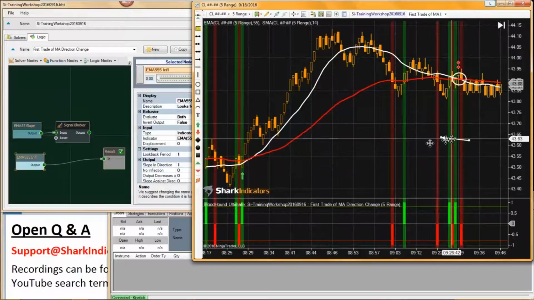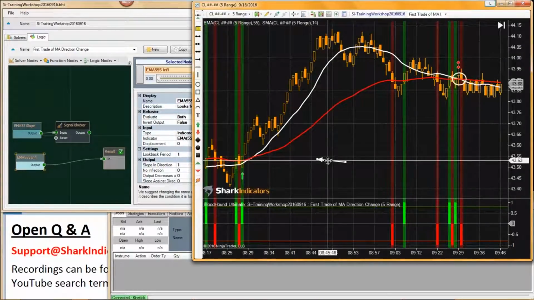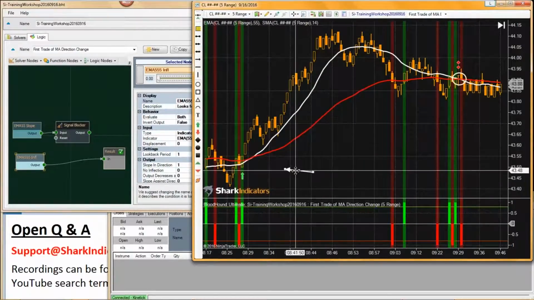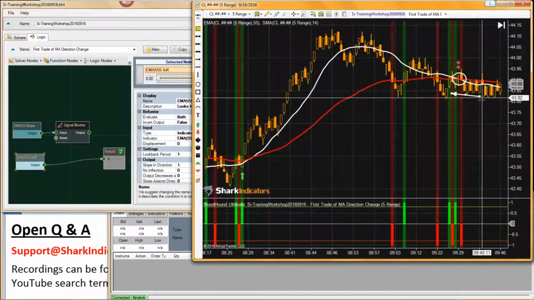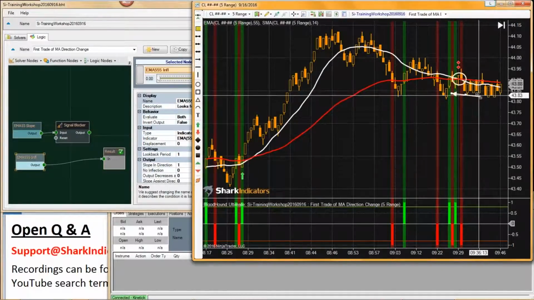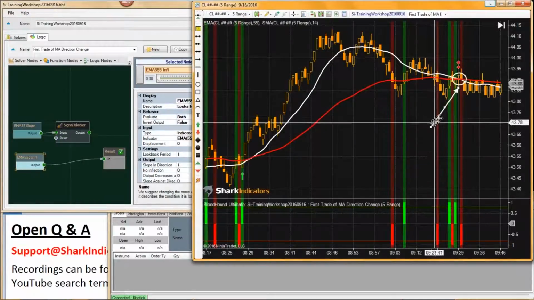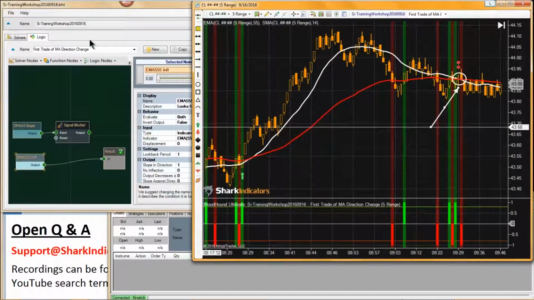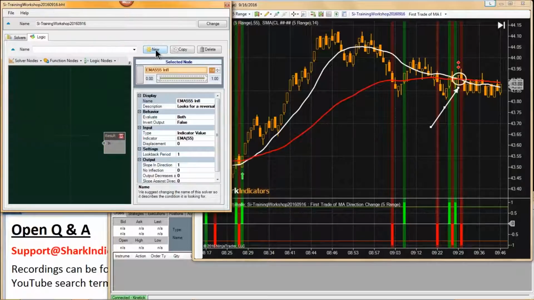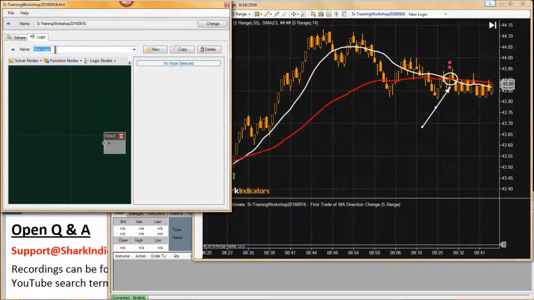All right, well, even though this doesn't make sense, I guess the exit logic that Will is looking for is still going to be the same. He's just looking for an exit signal when we get a moving average crossover. So just simply put, we're going to make a new logic template. All right, so I'll just call it something like this, right? Exit at a moving average crossover.